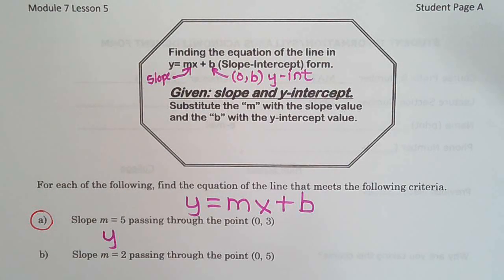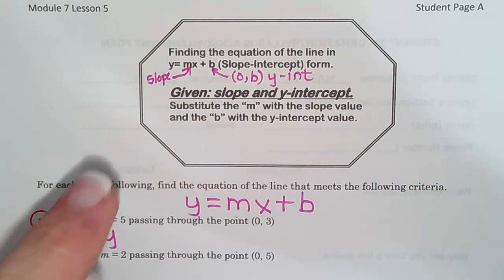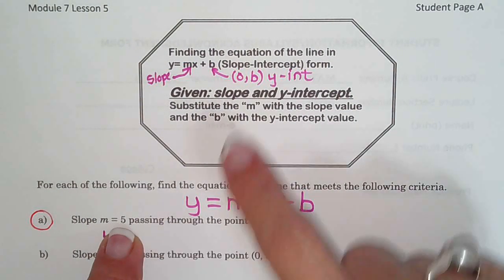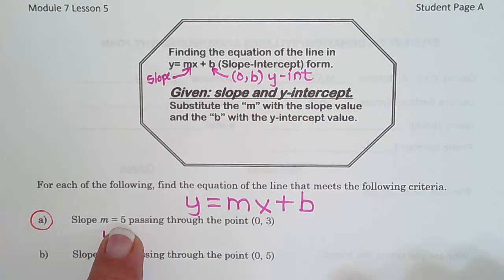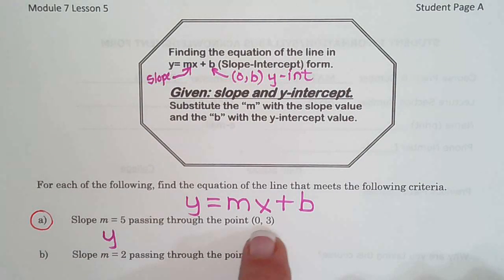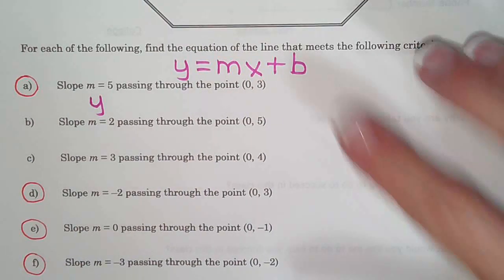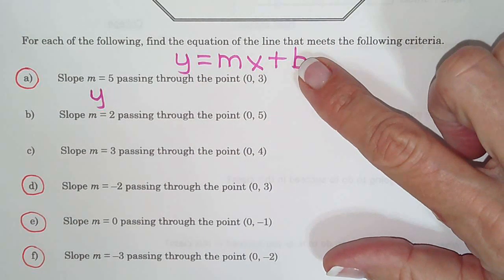As I was saying in the last video, we love this kind of problem because when they give you m, the slope, you plug it in for m, and when they give you the y-intercept, which I know it is because x is 0, you plug it in for b and you're done. Boom, no work. So I wrote the equation right here, so we had it as a guide.